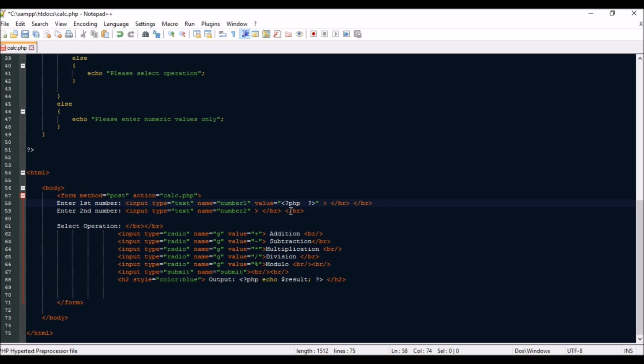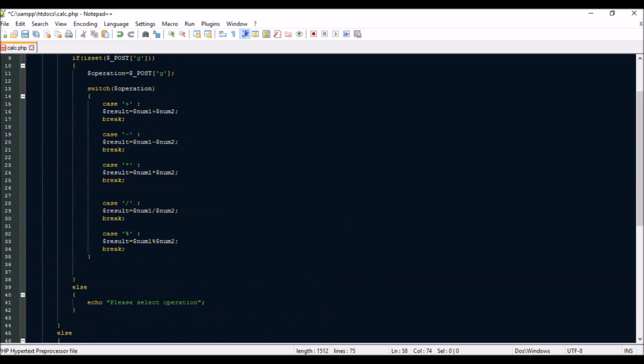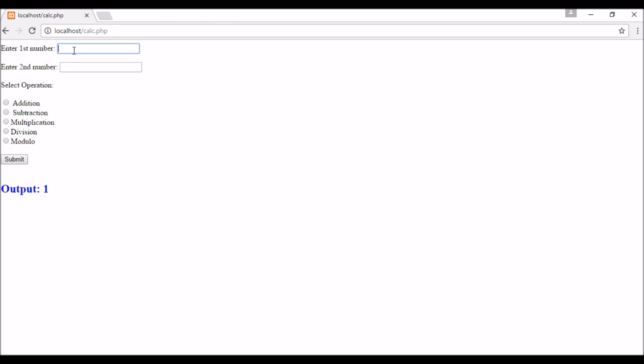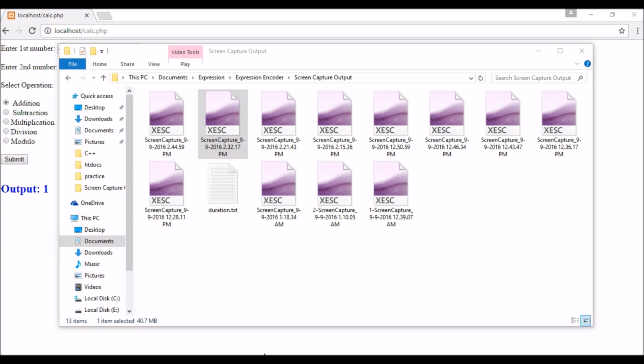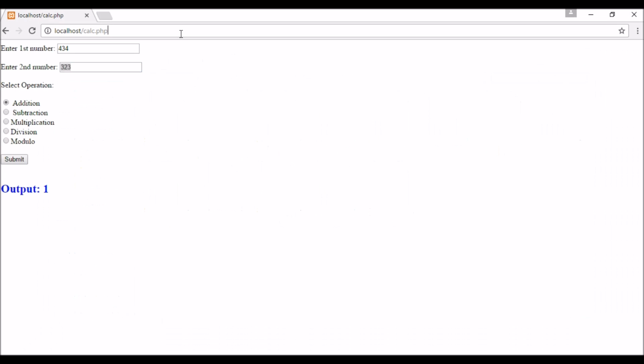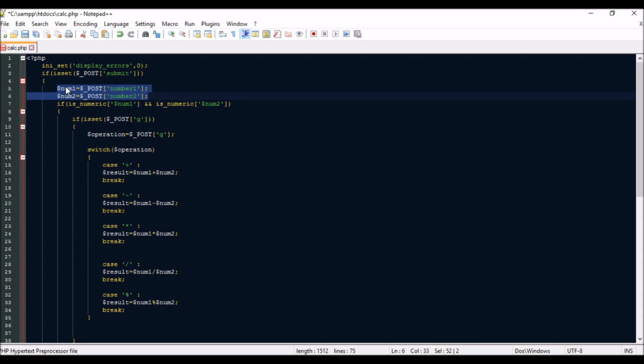We have to use PHP to store the value. One thing you can see is that when we enter any values, select any operation and submit, then the values of these two text boxes are stored in these two variables. On the very first time we do not enter any value, so the value will be nothing in these two variables.